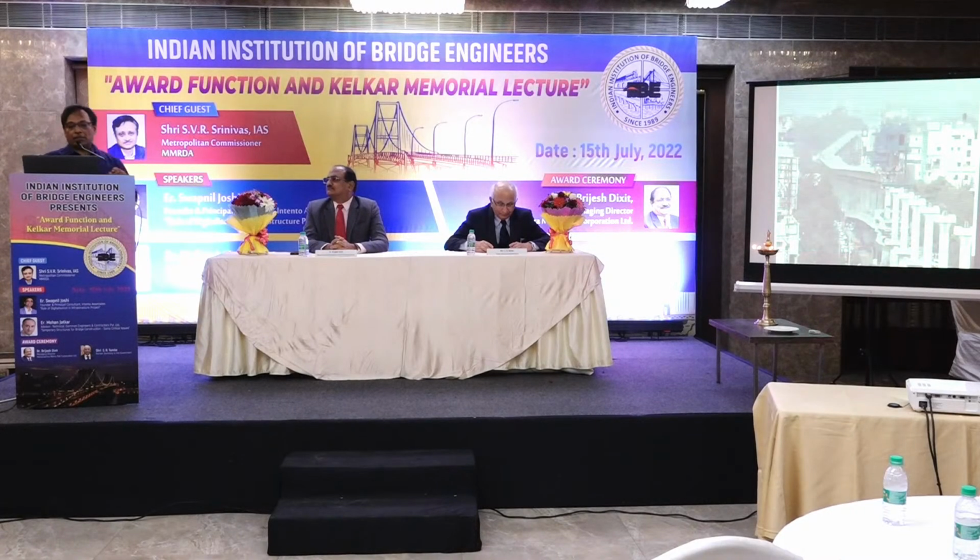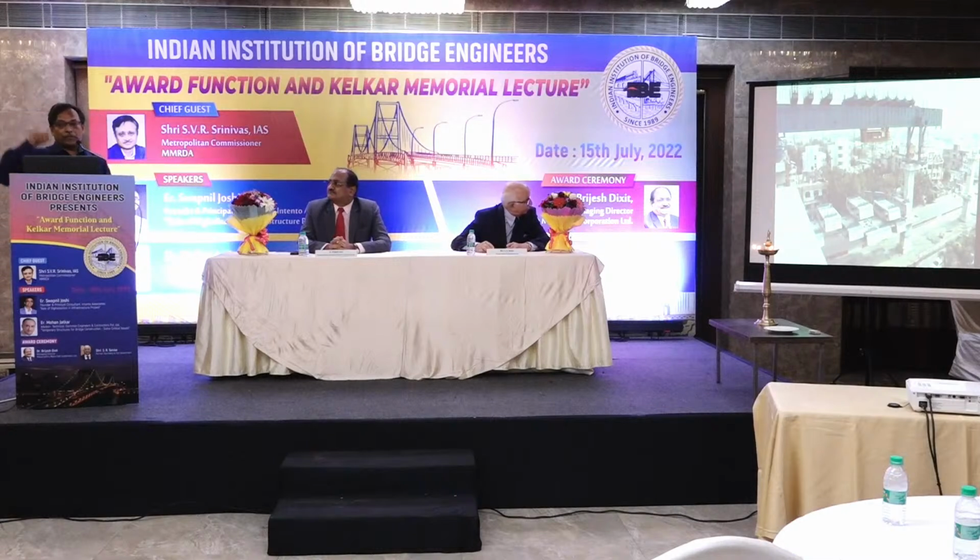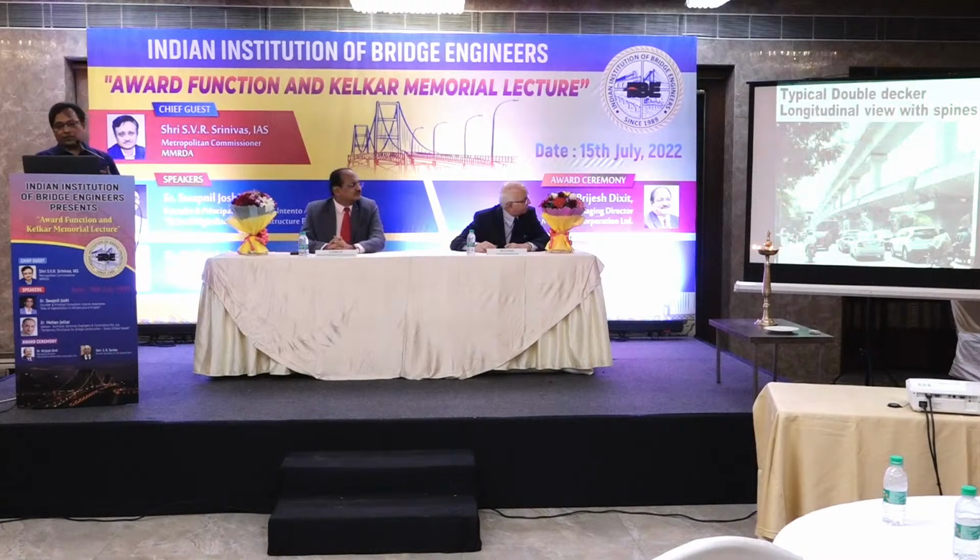And you will see when the construction was carried out, a common right-of-way median was occupied for both the structures. Then again, a special launching girder was made. The same launching girder was used for lifting the spine for the national highway, and the same was used for the metro. And then it was put in position there.